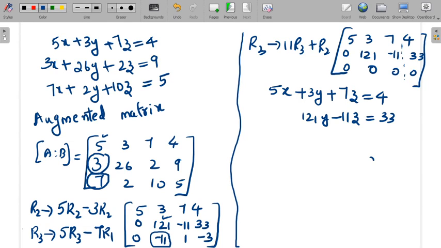For example, if you take x minus y equal to 2, 2x minus 2y equal to 4. If you take the system, there are two equations and two unknowns. But we know effectively there is only one equation, that is x minus y equal to 2, because the second equation is a multiple of the first equation. So here also what we see is, even though there are three equations, we get only two equations effectively, or two relations between the variables, as the equations are dependent. അപ്പോൾ അങ്ങനെ dependent ആണെങ്കിൽ ഇതിങ്ങനെ 0 ആയി പോയിക്കൊണ്ടേയിരിക്കും.